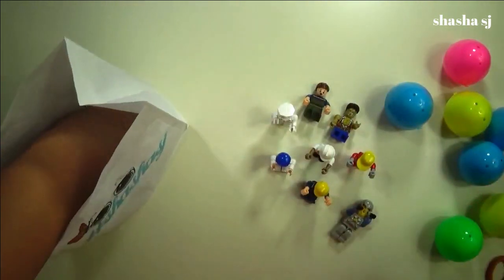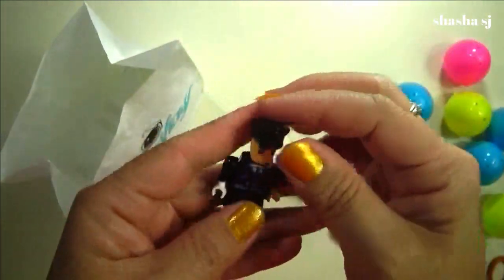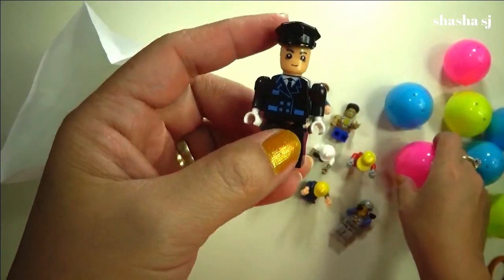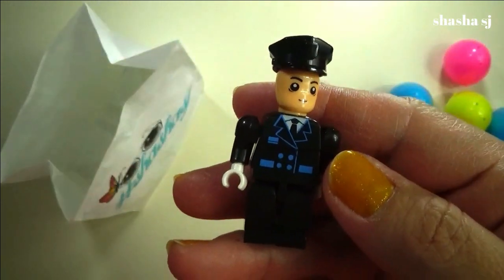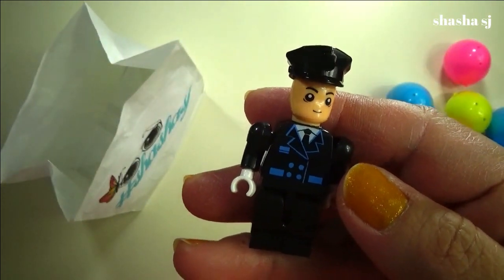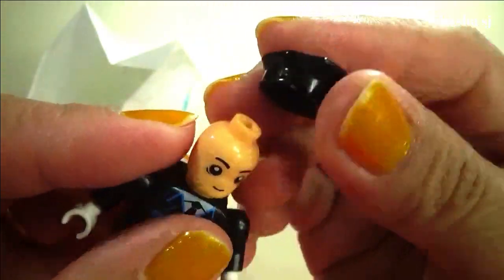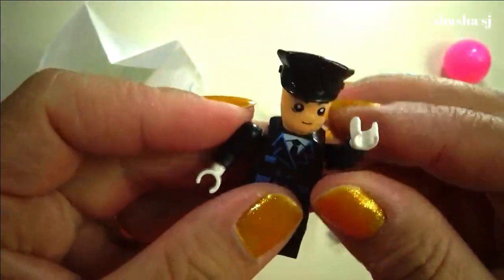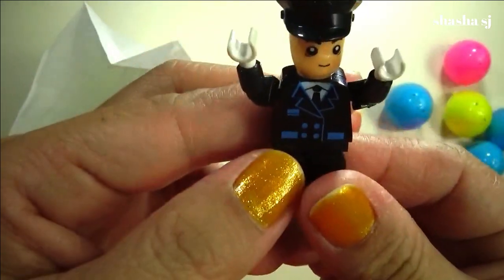Next, pink egg. Ooh, what is this? Is he a police? I don't know if he's a police guy. Tell me if he's a police guy. He is a policeman. Yep, he is. Yeah, he is a policeman. Super cool hat. Arm. Yeah. So cool.